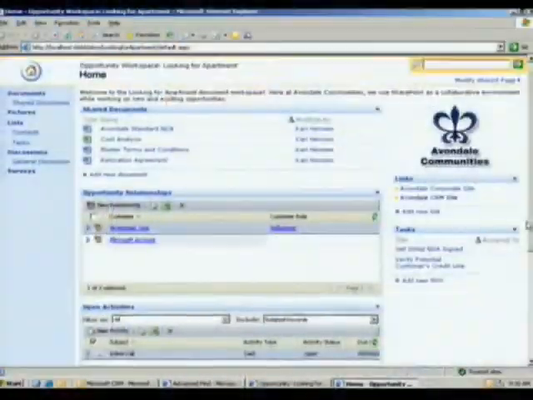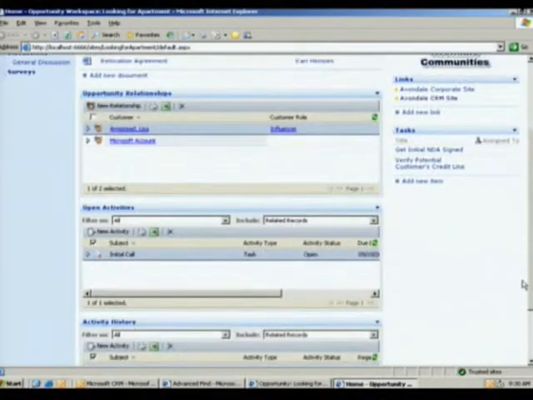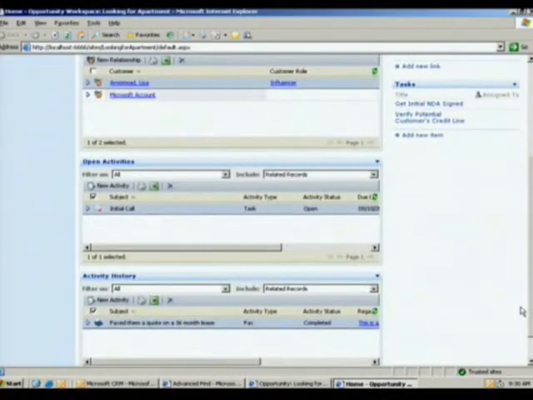So if I need a credit approval, if I need someone to go get an apartment cleaned, things like that, they can all now access that same CRM information about that deal right from here inside SharePoint without ever having to go into the CRM system itself. For instance, you can see here we're pulling back all of the different pieces of CRM information that you might want for that person who maybe isn't always a CRM user. So that's the first demo.